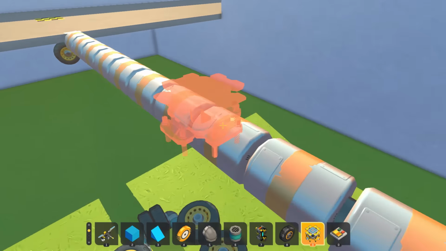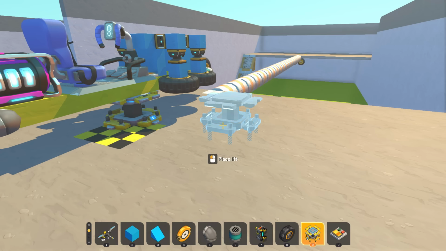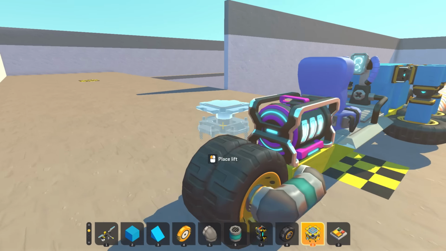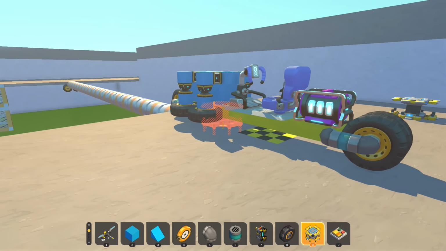Yep, that's as to be expected. I kind of figured that the thing would just fall down. Now, one thing that Dapper, I don't think, knows about Scrap Mechanic is that we have suspension glitches, but I'm not actually going to use suspension glitches to try and get this done.